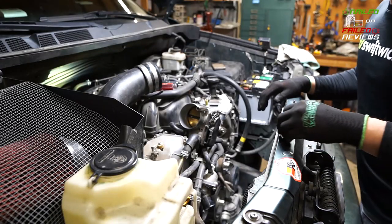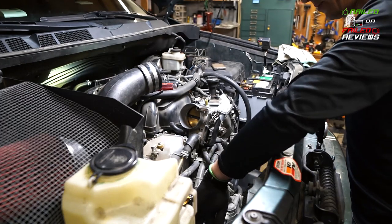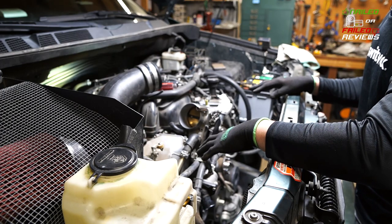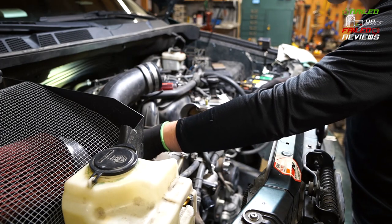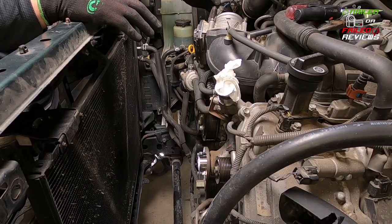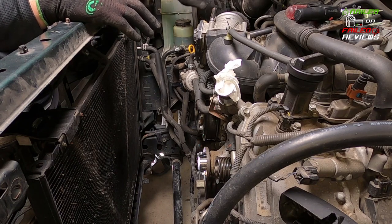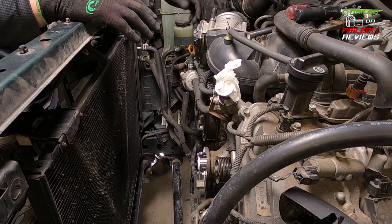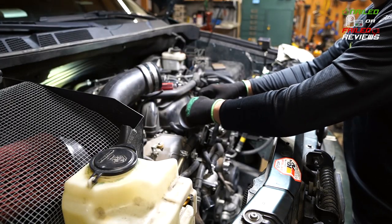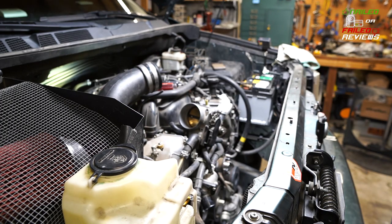Okay, so what I decided to do was I'm actually going to take the throttle body off. You're going to have to declip some of these hoses and wires that are all attached to here and just take a bunch of pictures of it beforehand. I don't know how well you can see this, but this whole wire loom that goes to the throttle body is all detached in different places so that I can just push it back out of the way. I've got my air filter tube removed, and I'm just going to take the rest of the throttle body off of here.